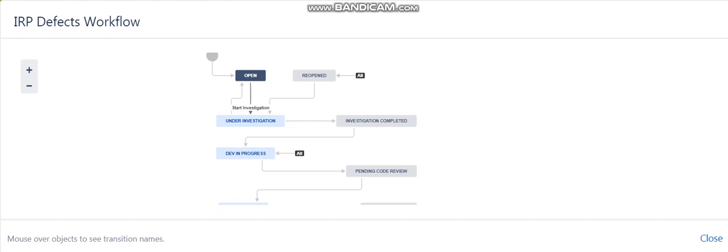Start investigation: once you log a defect, the status will be open, then it will go to under investigation.